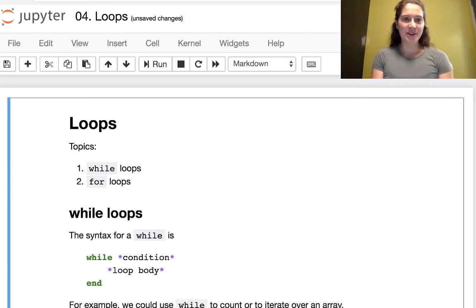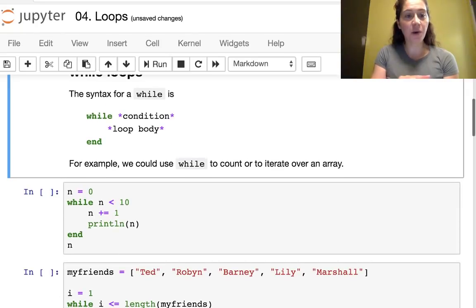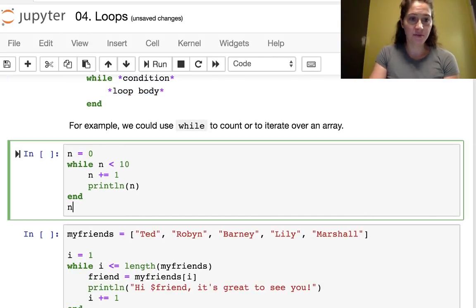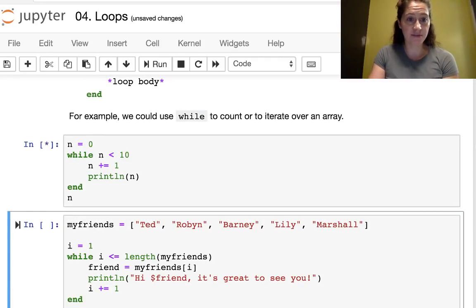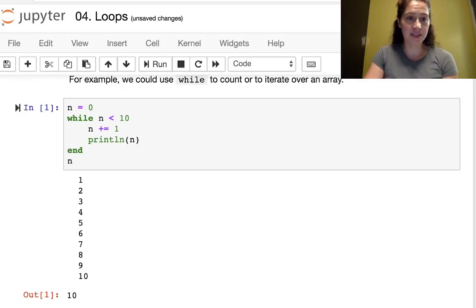Okay, so where are we? All right, Notebook 4. This notebook is on loops, and we're going to cover in it the syntax for while and for loops in Julia. Now first off, to write a while loop in Julia, we use the while and the end keywords. Typically we'll put the condition that we are going to evaluate for veracity on the same line as our while keyword. And then we'll have, often for readability, an indented loop body between the lines that contain the while and the end keywords. An example of what a while loop might look like in Julia is the while loop that I've included here, which counts from 1 to 10 and prints the numbers 1 to 10.